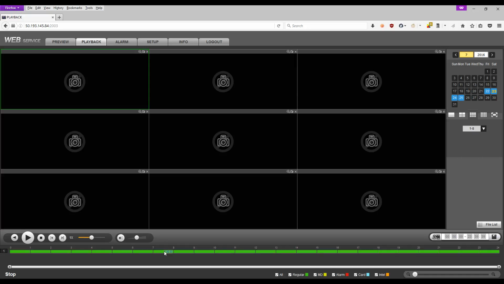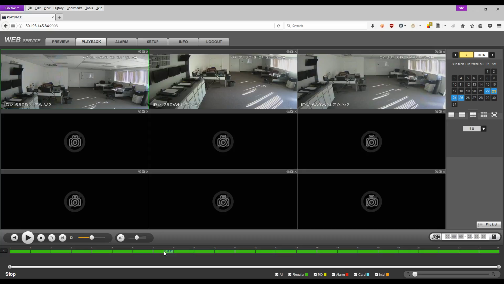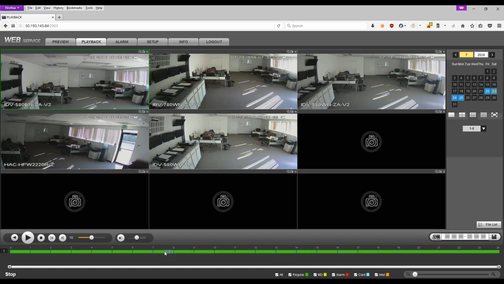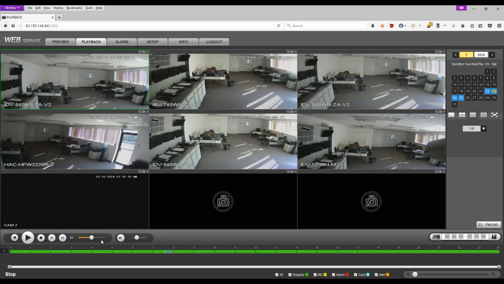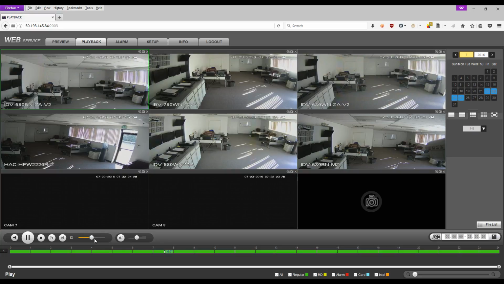So we'll go to 7:32 a.m. and as you can see, there is all of the cameras that we've selected, and this is basically your playback controls, like a VCR or DVD control. By default it's at 1x playback, and we can then fast forward it by clicking and dragging this to the right, and now, for example, we have the one selected. It's now moving at 4x.